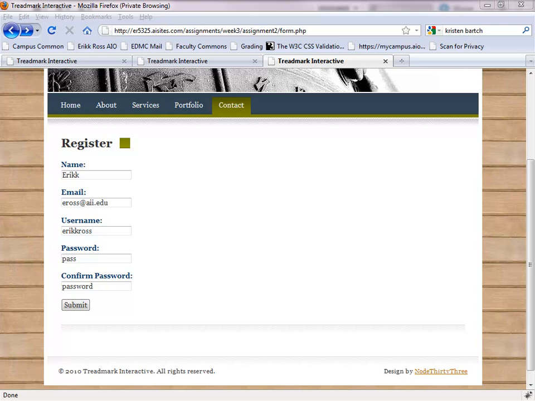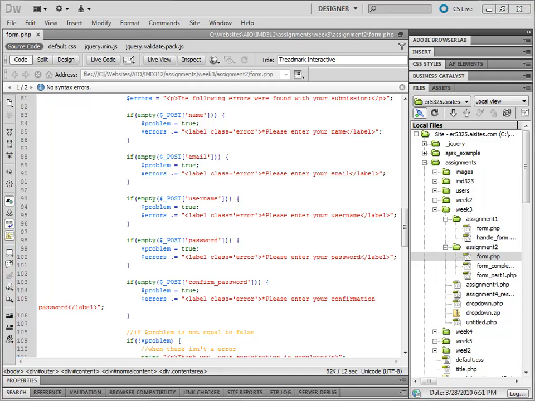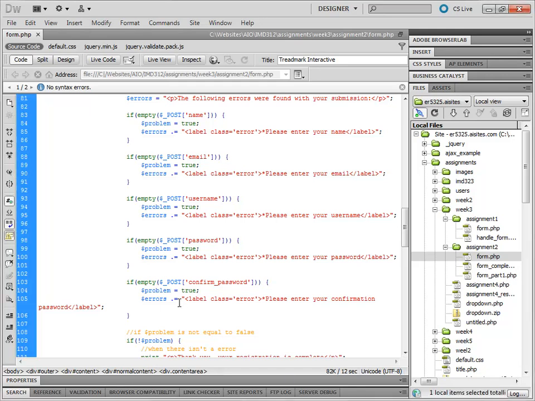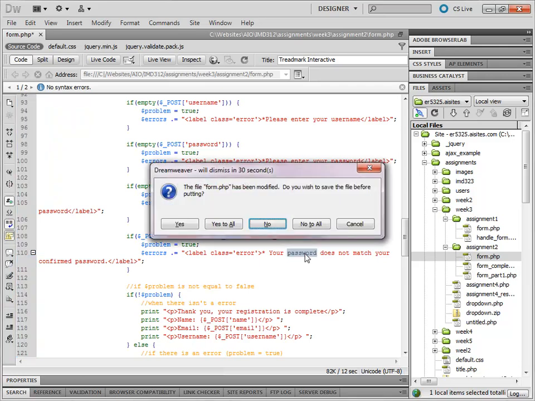to each other. So we can do that by just adding another if statement to our validation up here. So I'm just going to copy and paste this because I've already written it. So this is another if statement. We're saying if the password field is not equal to, this exclamation point equal means not equal to. So if the password is not equal to the confirmed password, flag that there's a problem, and then display that error message to the user.